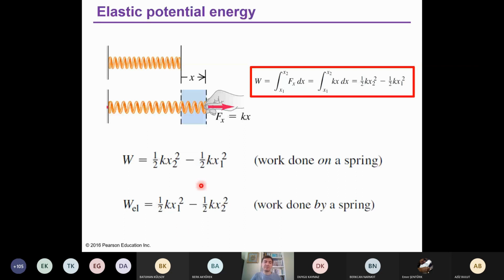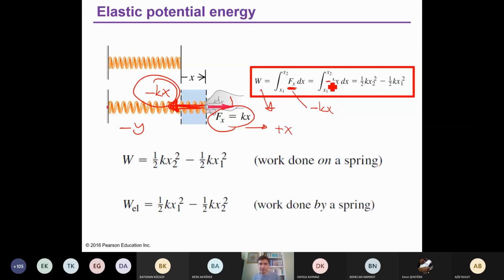So why is the sign of this work done by a spring negative compared to the work done on a spring? Because look at this equation which we did during the last lecture. Here there's an Fx, and if I choose this side as positive x, this is the force applied by hand on the spring, and this spring applies the same force with negative sign, okay, along the negative direction. So if you write this force here instead of Fx, minus kx, and here you will have minus kx, and you have to multiply this one with minus, okay? Then the result will be 1/2 k x1 squared minus 1/2 k x2 squared.